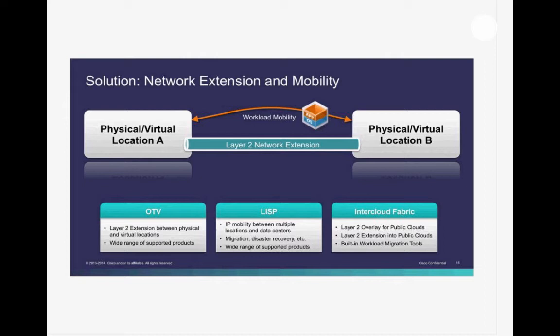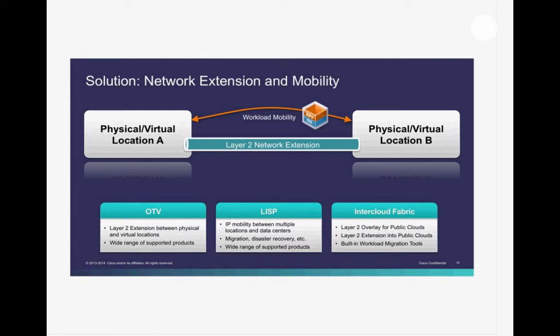Essentially, there's some inner workings that adjust the way that actually works, but it does extend the layer 2 network between multiple locations, and that's built into the CSR along with a number of other Cisco products, so you can pick and choose what platforms work best for you in different locations, whether it's a physical location, a virtual location, a cloud location, and make that layer 2 extension functionality work.